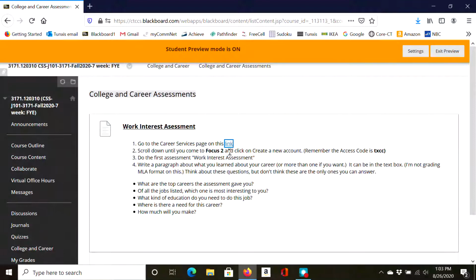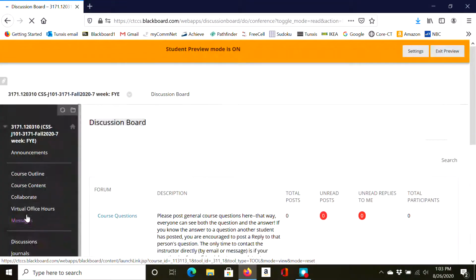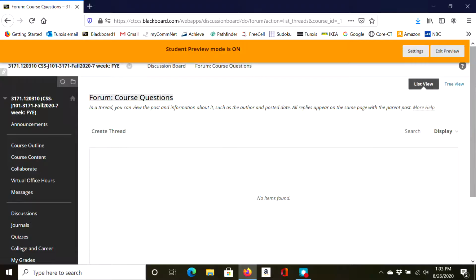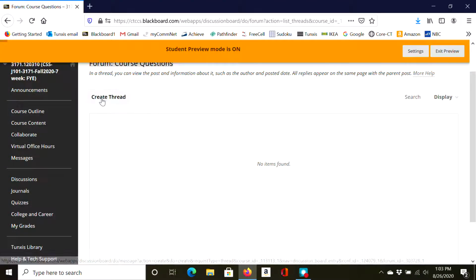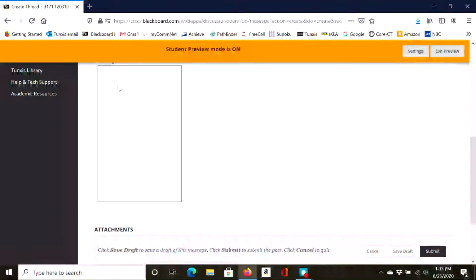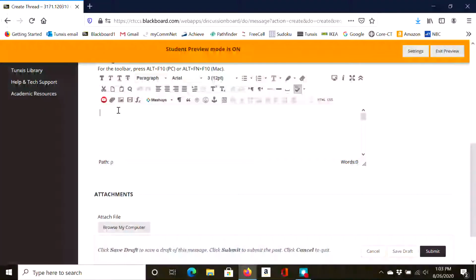Okay. So basically, this is an overview of the class. Remember, if you're confused about anything, you will not be the only person who's confused. So that's a good reason to go into the discussions. In the course questions, you click on the blue, and you're going to create a thread, and you're going to say, I'm confused about, here we go, right here, type, and then you're going to submit.